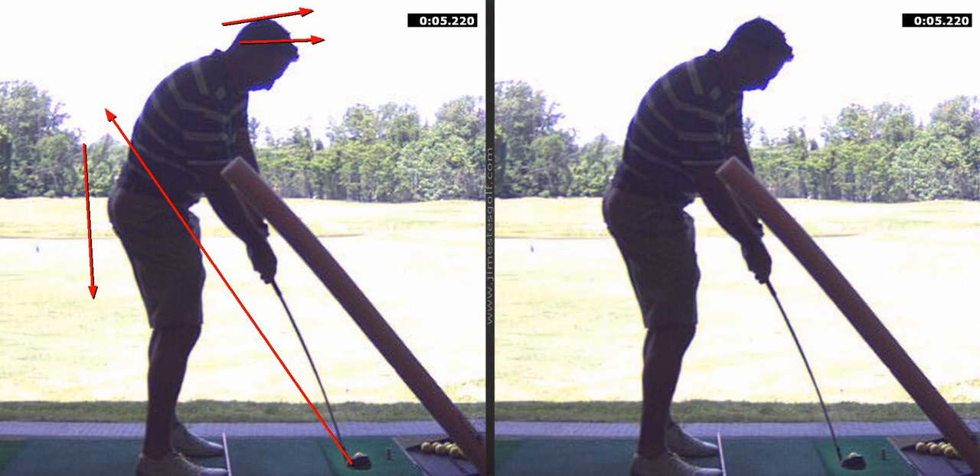I know what you have to do with the medicine ball. Is that the same concept where you have me bringing the medicine ball back? I just want you to have a door jamb right behind you — like if you were standing in between a door, your forehead's on the door jamb, and then your butt's going to be pushing back into the back side of the door. So I'll show you what it looks like.